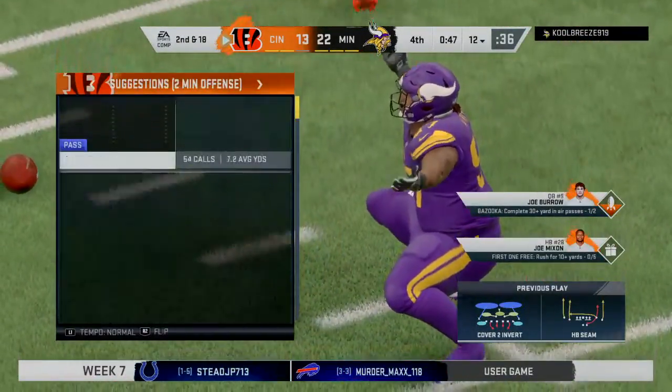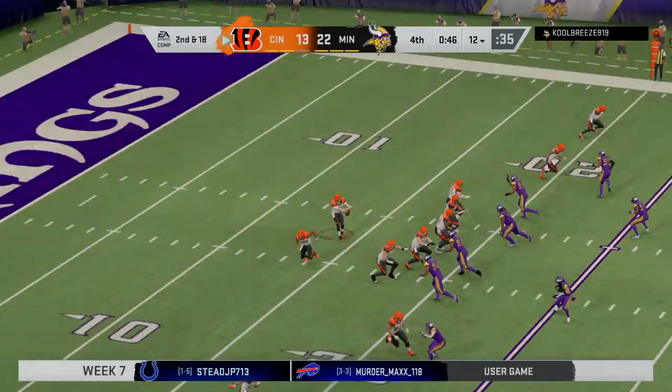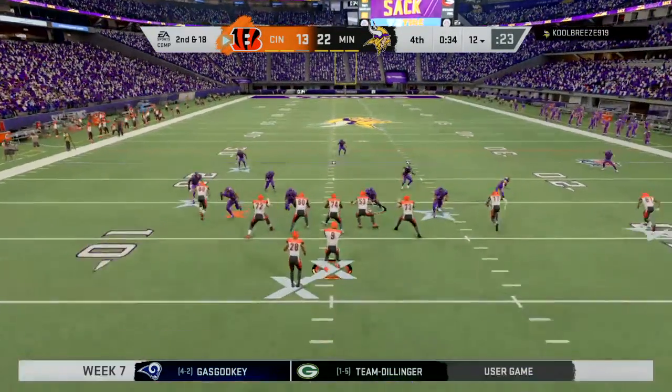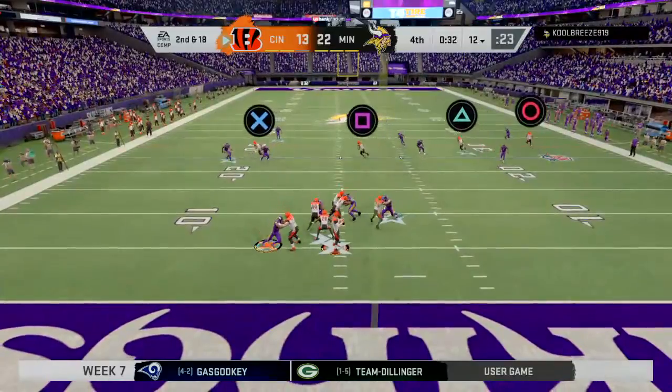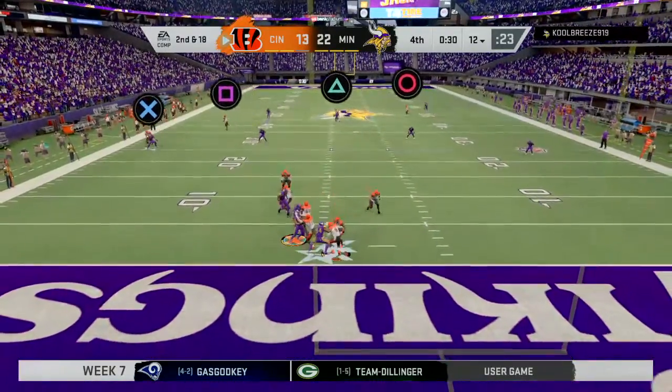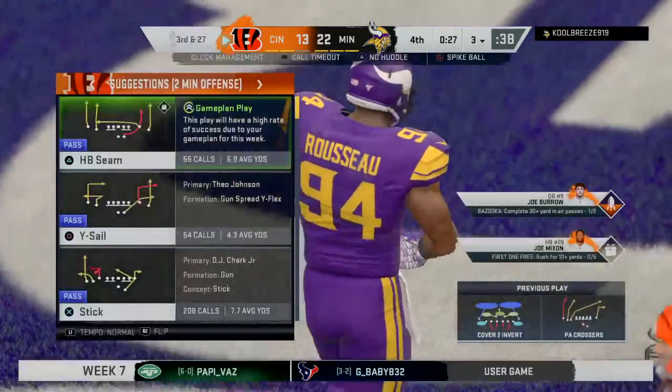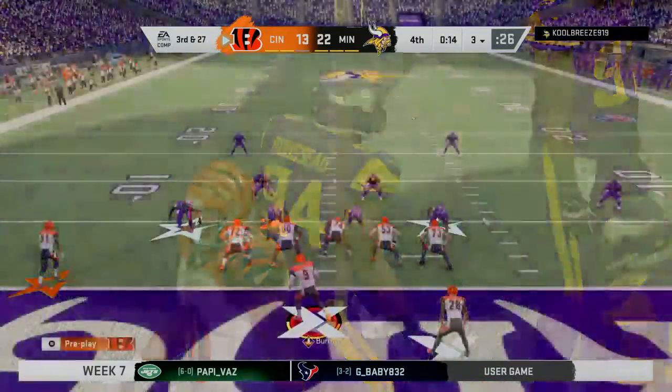Great job defensively. I think he was trying to go through his progressions, finding someone to get rid of the football. Before he knew it, he was on his back. So that just brings us right back to what you said in the beginning. A great job defensively. Nowhere to go with the football. And he goes down. It's a sack. They get him back at his own 3-yard line.